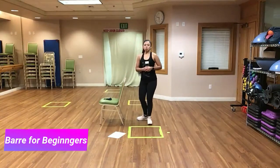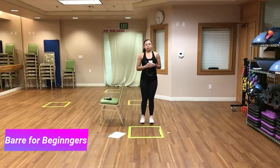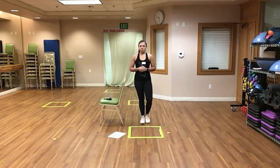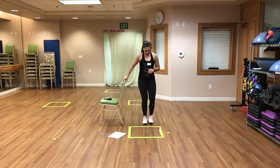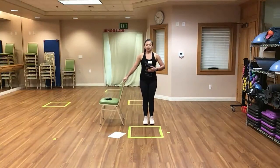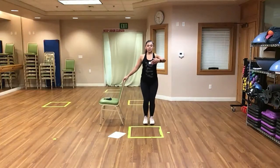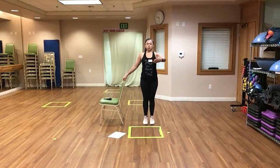Only going as far as you feel comfortable today. If as far as you feel comfortable is a demi-plie, go ahead and do another set of those demi-plies. I'm gonna go ahead and go into my grand plies. Arm out to the side, core is braced. Ready, and grand plie. And lifting up onto those toes.